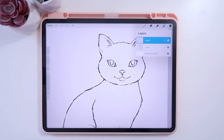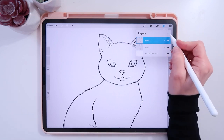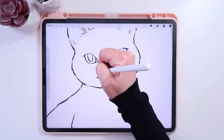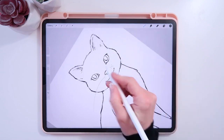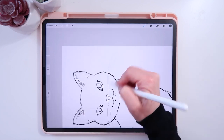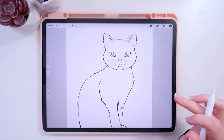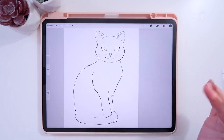I'm going to put the whiskers on a different layer, because if you make a mistake it's really hard to erase around them — learned that the hard way. Hit the plus sign, then do whatever little dot you want for the whisker dots, making them relatively the same size. Then just a light flick for the whiskers, nothing too perfect. I want to add the little tufts above the eyes too. I can turn off my guide now — already we have a pretty cute little sketch, and it barely took any time at all.